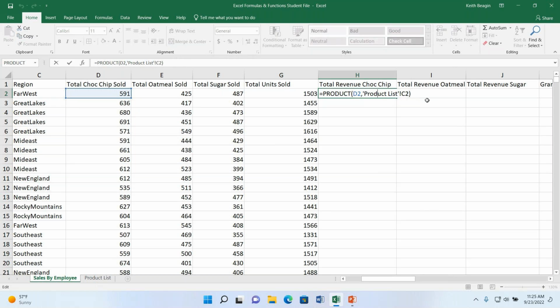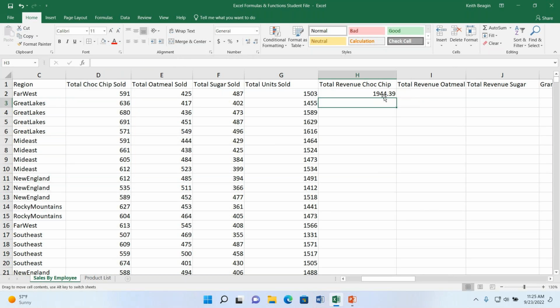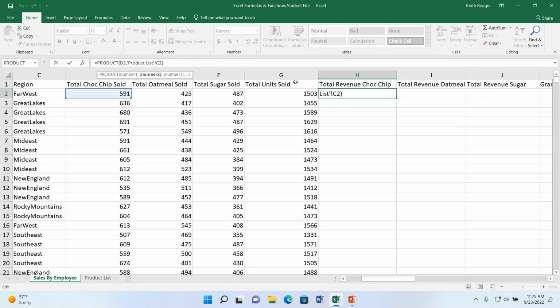All right, so let me exit this cell safely by pressing enter, go back up into the formula bar, and I'm going to click anywhere in that C2 reference. It could be right before the C, right after the 2, or in between. Now, typically you can press your F4 key on a PC and it will make it an absolute reference. In my case, I have a slightly different setup, so I have to do it manually.